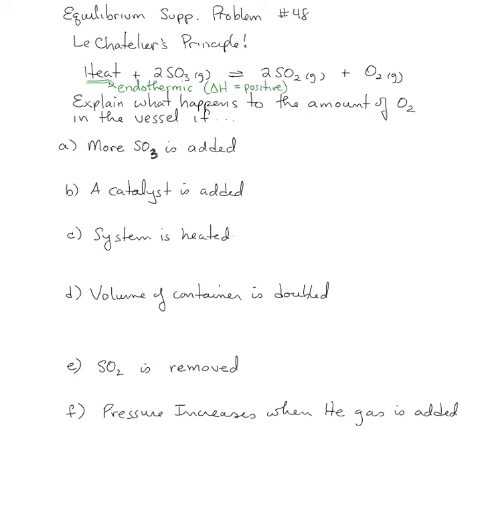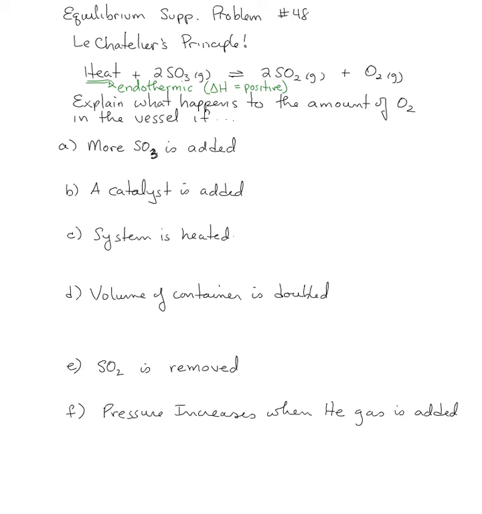delta H. The question could have said the reaction is endothermic, or it could have said delta H is positive, instead of giving us the word heat in the equation, and then we would have written the word heat on the left side, given either the statement that the reaction is endothermic or that delta H is positive.